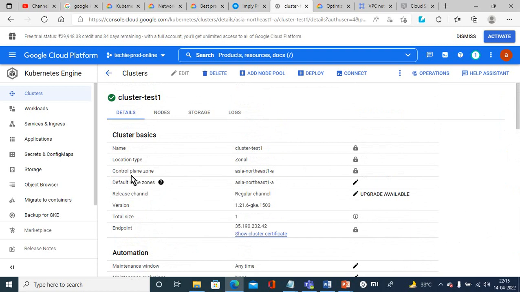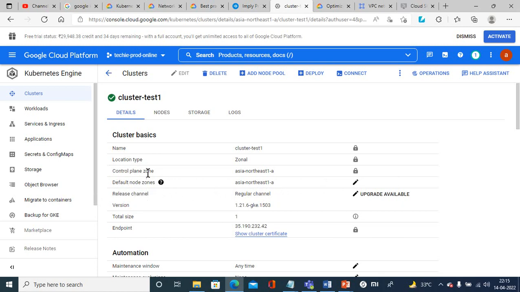This is my control plane zone A, the default zone, and node zone is A because it's a single node cluster. That's why I can manage the node only, not the control plane, while working with GKE. The control plane is completely managed by Google.